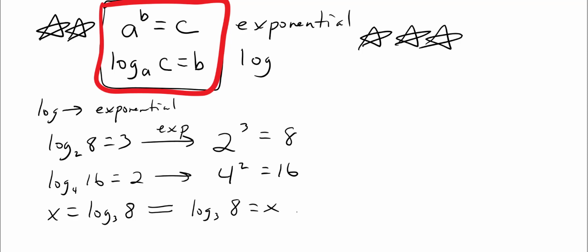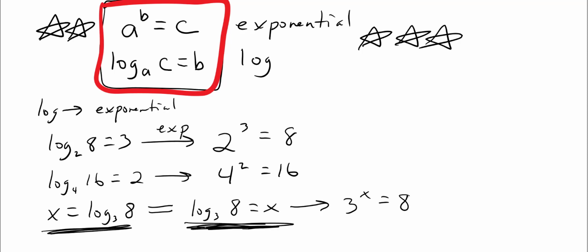So if I write that as, let me convert it now, 3 to the x equals 8. That's exponential form. Okay, so this is okay, but I rewrote it like this, so it's much better. Now it's easier to say, oh, 3 to the x equals 8. Okay, so that's converting, and you'll see it on your worksheet. Convert from exponential to logarithmic, and convert from logarithmic to exponential.